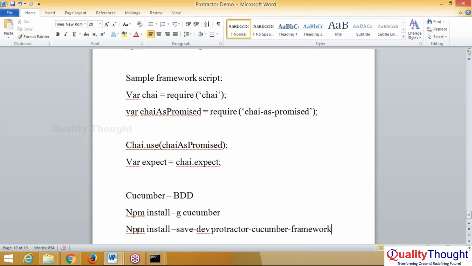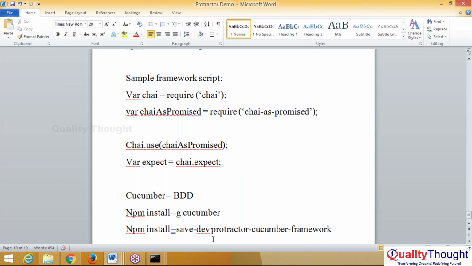So why haven't we done the same thing, like npm install --save-dev protractor-cucumber-framework, for the remaining other frameworks? Why haven't we mentioned this particular command? We have mentioned this command only for Cucumber because of pointing that Cucumber to our Protractor. As we know, the Jasmine framework will be there by default, and we can install Mocha easily because those two are supportive frameworks to Protractor.